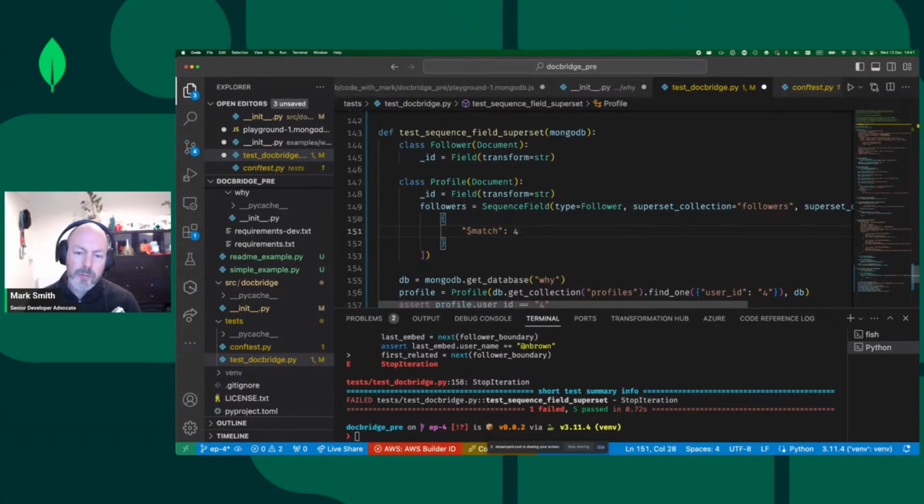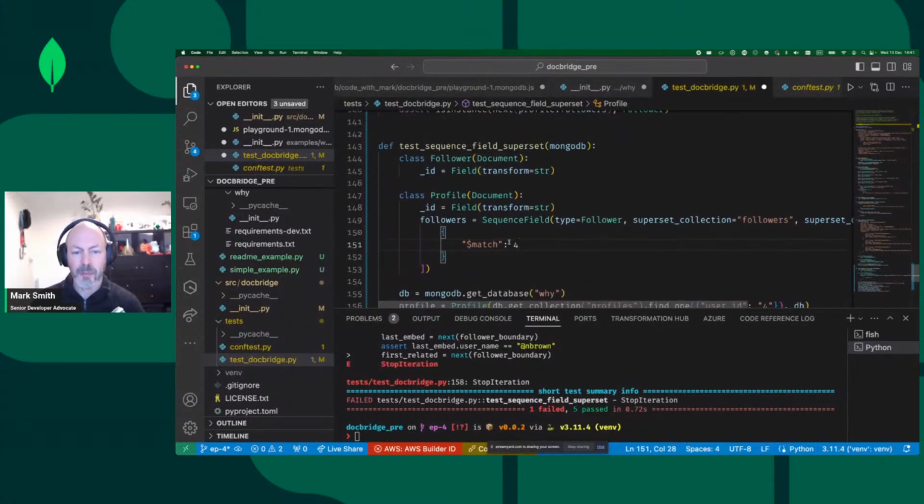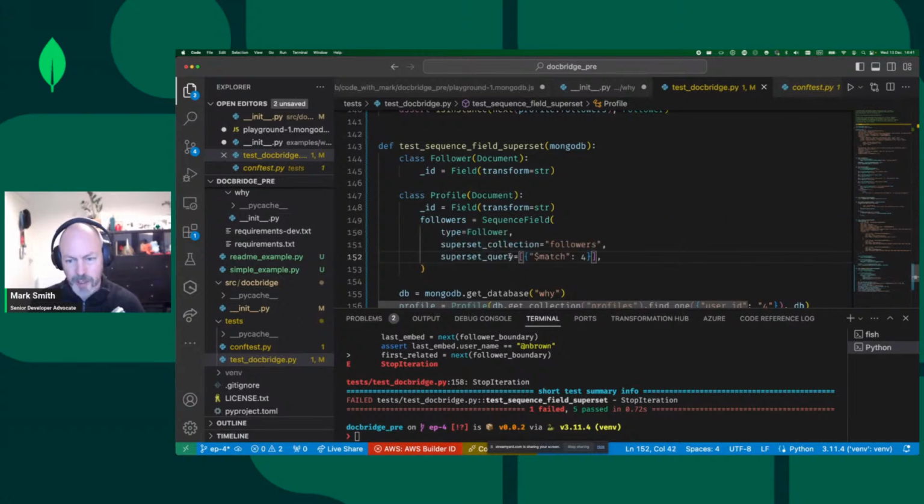So let me put that in as 4 at the moment, and then I'll replace it with something dynamic in a minute, because there's a few ways of doing this, and so I just need to work out what the best way to do that is. Yeah, well, as I said, we've got to see how it feels before we know whether we're moving in the right direction or not.